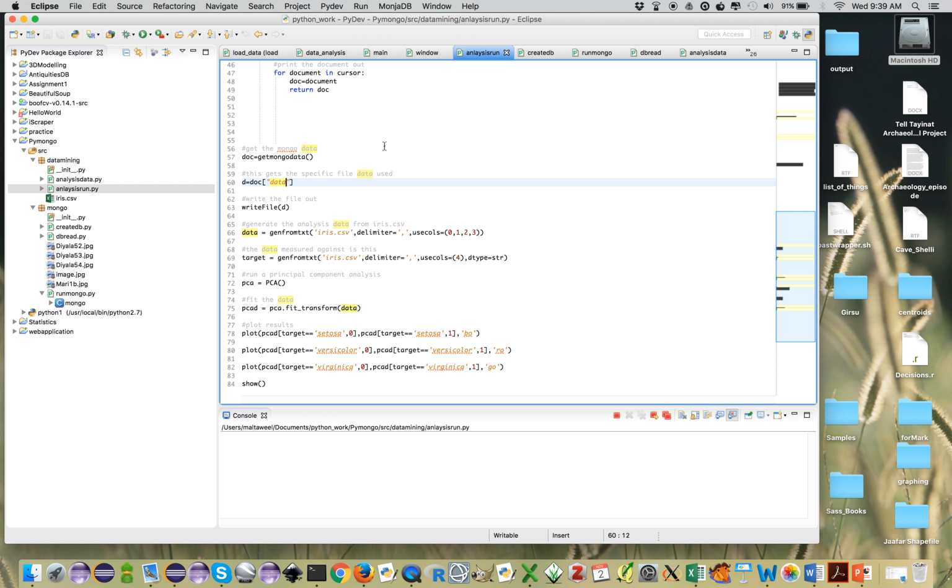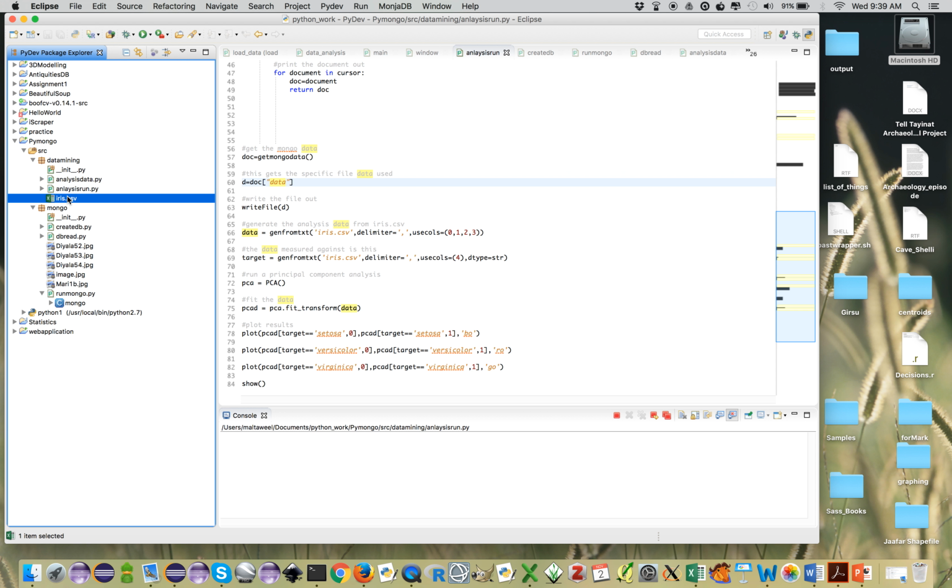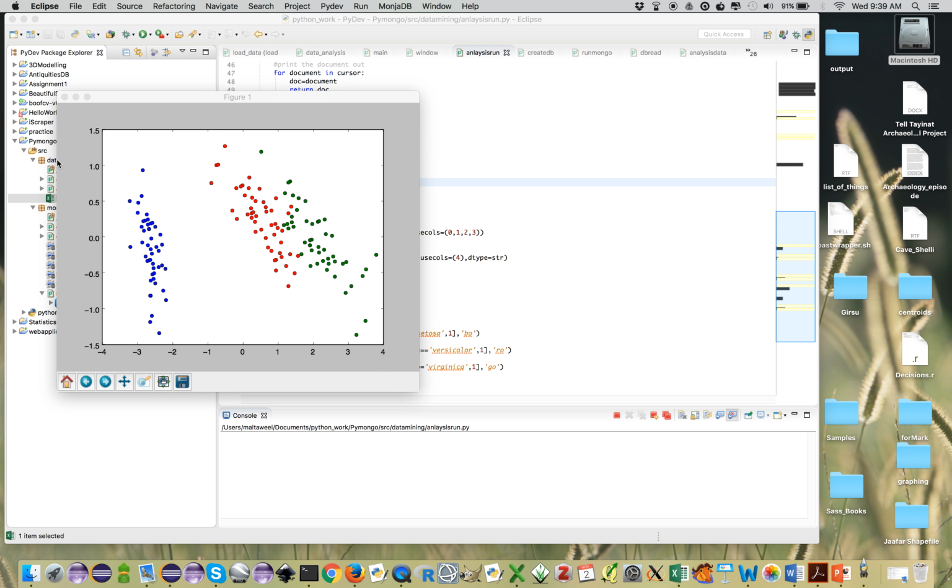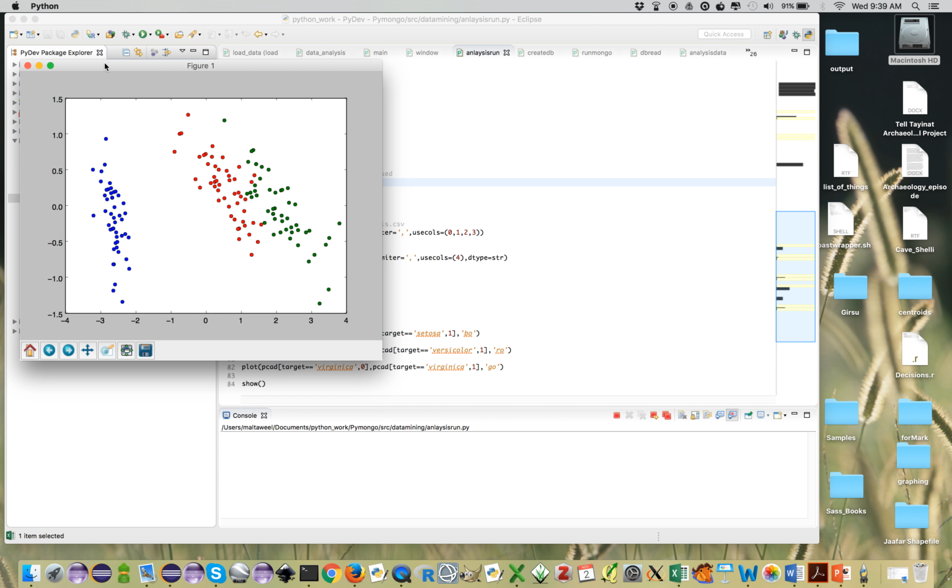So once again, I run Python, and it's going to take a little while because it's a little slow. It's a fairly big data file. You can see that iris.csv was created in data mining previously, so that's something that was outputted when we created it, and lo and behold, we get our output.